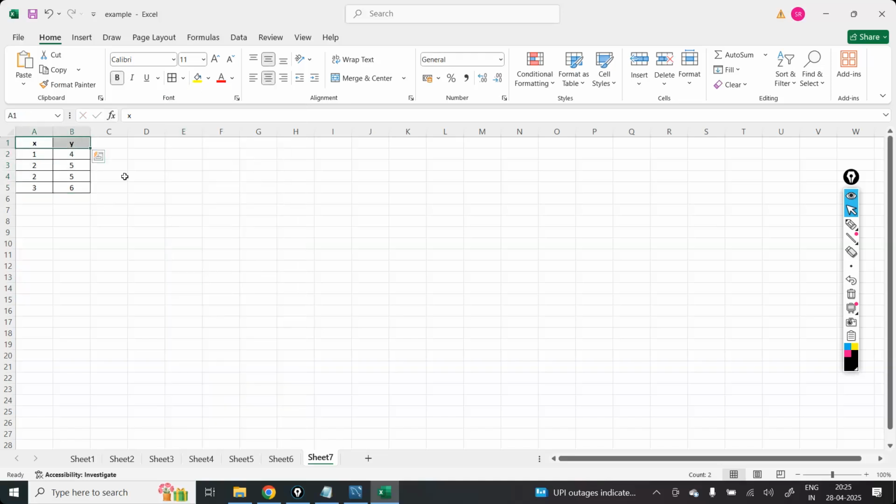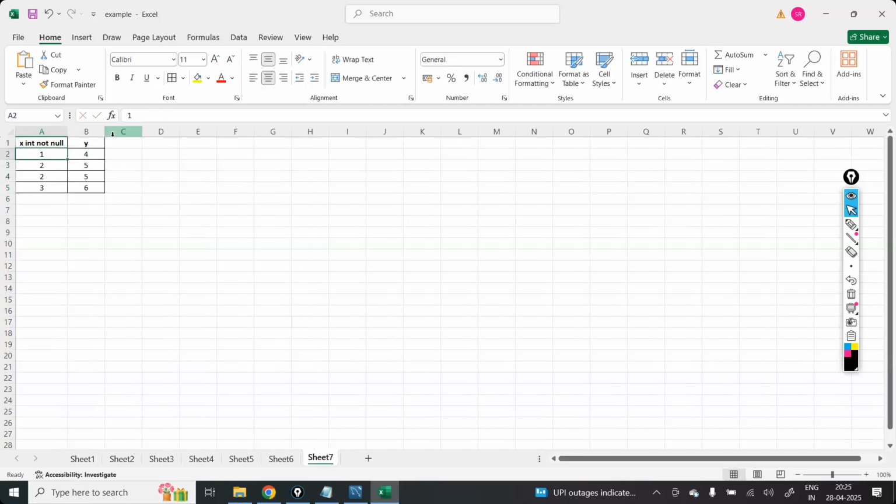These are the column names. And the columns have data types called int and not null or primary key, whatever it is. X column is int type with not null constraint. Y is primary key, PK directly, and it is also int type. Data type is int and constraint is primary key.